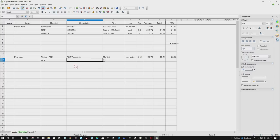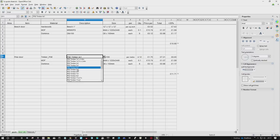MDF 9mm, 0.1. Dominoes, AB hundreds, 8. So you see the beech door actually comes in cheaper, and this pine door, in this example, I've got 4x1, which is too small. I'd probably have to use 4x1.5 so that I can plane it down, and then as soon as you start planing this stuff down, it starts warping even more, so I'd have to use 4x1.5 because I plane it down to about 80mm.